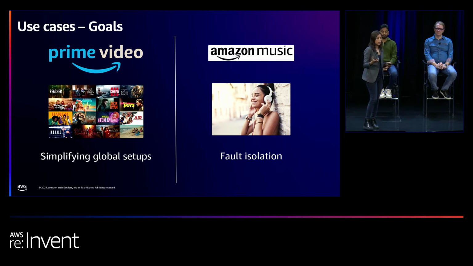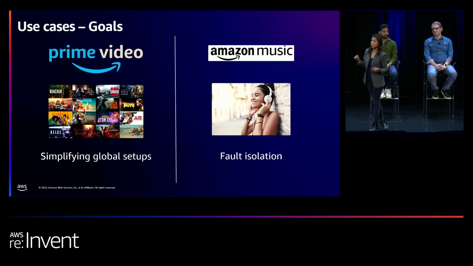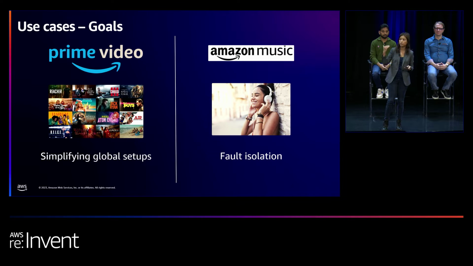Well, for Amazon Music, it was for the team's metrics ingestion service. What it does is collect the metrics from different clients and help improve music delivery quality. The key reason they wanted to adopt cell-based architecture was fault isolation. They had different kinds of events coming in, from the most critical to the least critical, and events coming in from different device types. They wanted that fault isolation so that if there's a lot of noisy traffic, like operational events, their most critical customer events wouldn't get impacted.